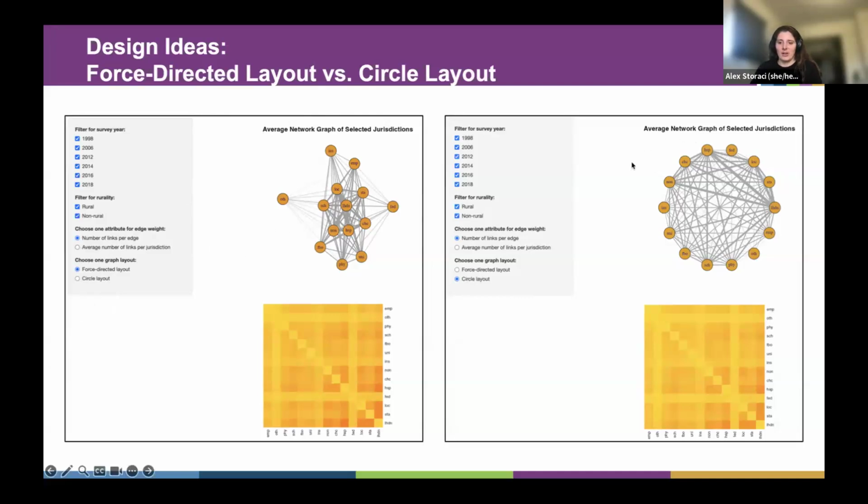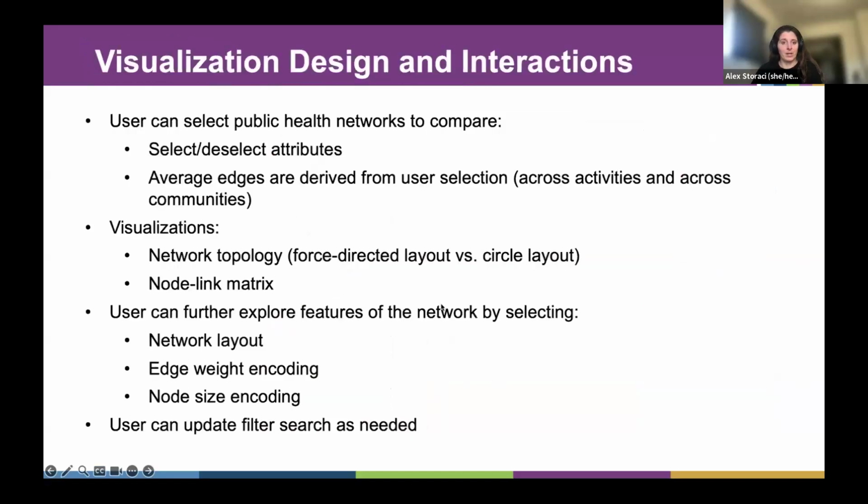The circle layout here on the right gives you a sense of which ties are the strongest, and it also makes it easier to see who is collaborating with who. And then I also created underneath this node link matrix, which highlights in more detail where the strongest and weakest ties are. So you can see, I'll get into this a little more later, but the yellow is like the weakest ties in the network, and the dark orange and red are the strongest ties in the network. So local health departments and hospitals have a lot of collaboration overall, is what this would be showing.